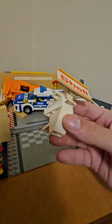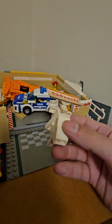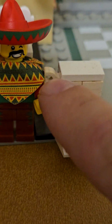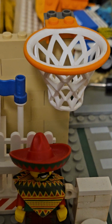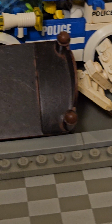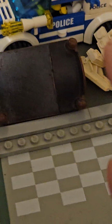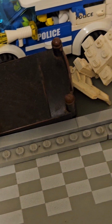I was trying to get a Rose Brother, a Ferrari, or some F1 car. We have a toilet. It flushes on that side, and the toilet, and the basketball hoop. At least a bed. I painted the bed black, it's not really a Lego brick, but it looks cool. I have a Lego bedroom. Once you put your head, that's where the blanket is. Yeah, that's all my little stuff.